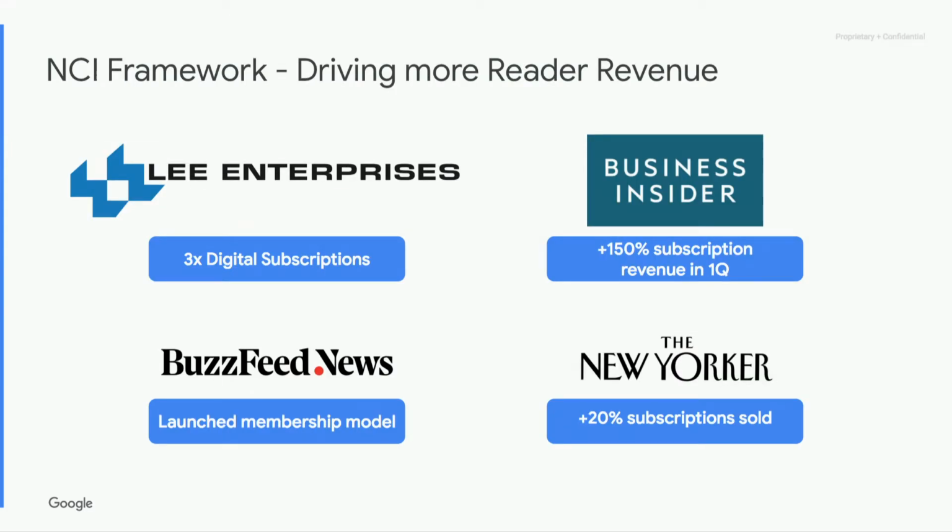So while we were doing the News Consumer Insights, we worked with a lot of different publishers, and we also have on our site different case studies that you can look at and read to see how we improved certain parts of their site. So digital subscriptions or subscription revenue. The membership model that we launched for BuzzFeed News, or subscription sold for the New Yorker.